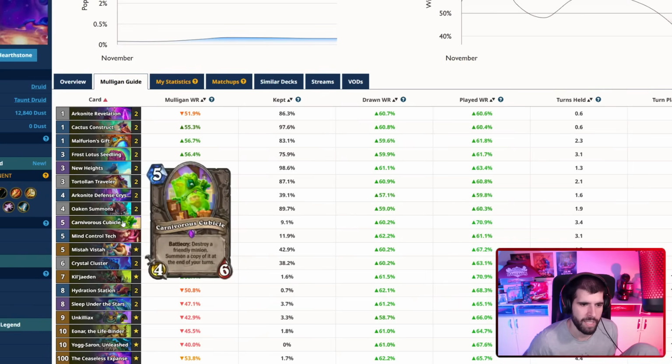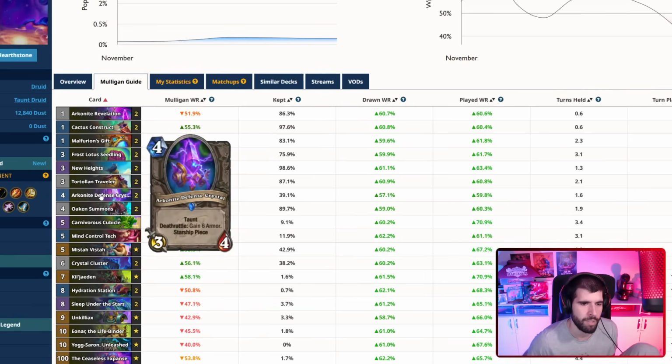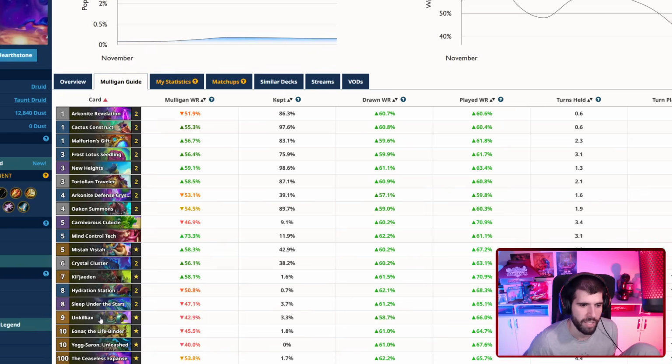The Cubicle, like I said, you can use it on the Arcanite Defense Crystal against faster matchups. You could even use it on Unkiliax, so you get 2 of them. You could use it on the Starship after you've launched it. It could be pretty good like that. So yeah, definitely decent inclusion.